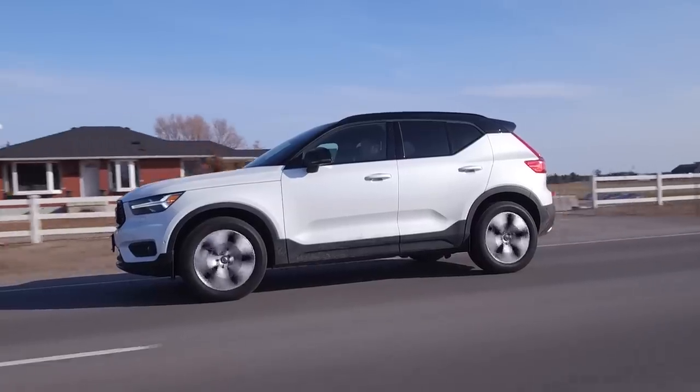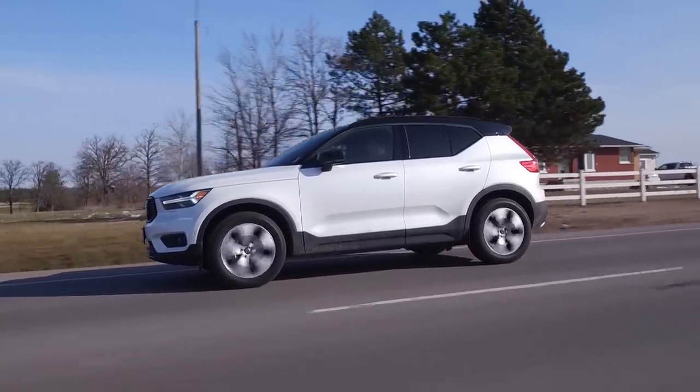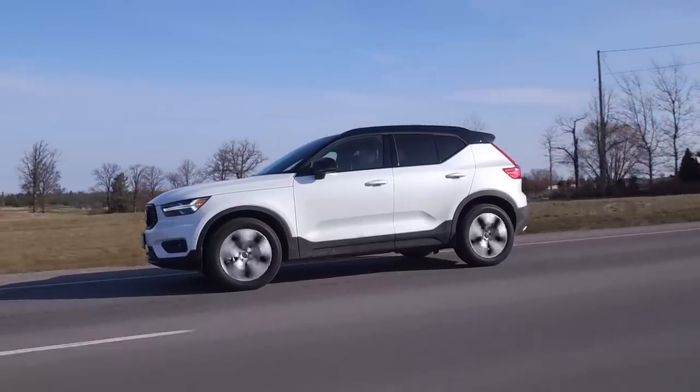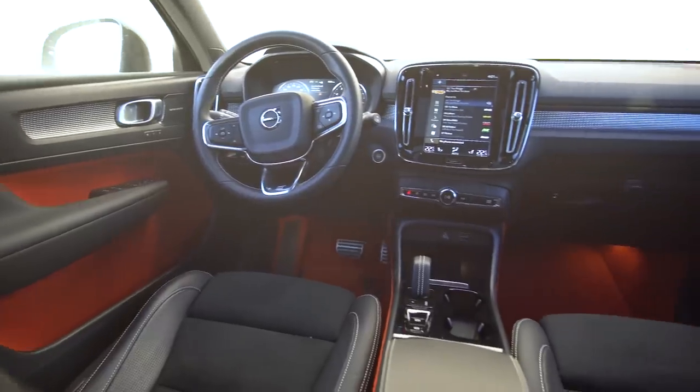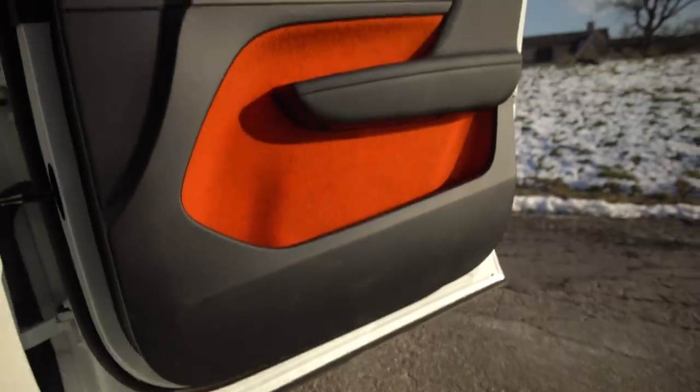This is one of their newest models — a completely new model from the ground up, targeted at the younger audience, obviously millennials. The main thing to me about the XC40 is the cool orange interior. This is a $100 option on the R-Design. Are there any interiors from this year that you like more than this for a reasonably priced car? Nothing — this is the best colored interior of all time.